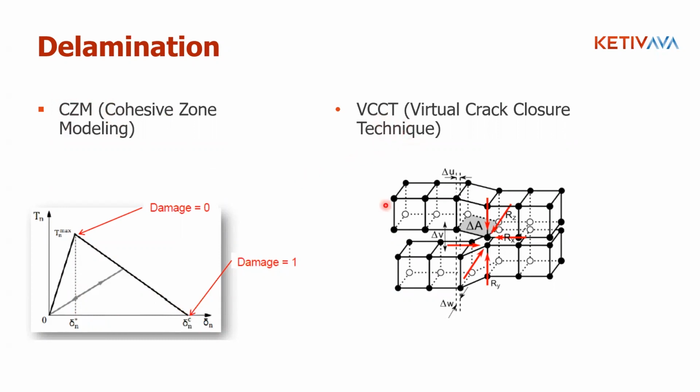You also may want to do the VCCT, which is an energy-based technique. So basically, you calculate the energy release rate necessary to cause a failure, and Ansys will just go and start splitting the mesh for you, and then the crack can start propagating. Okay, so we are not going to talk about these today. That might be a subject for future AVAs.